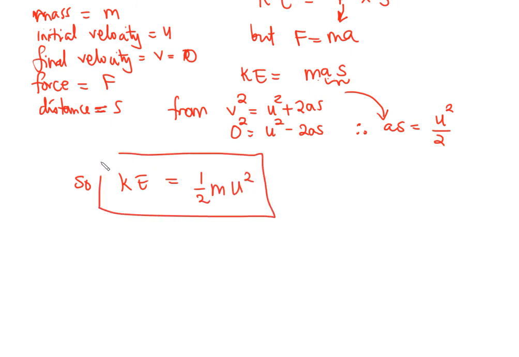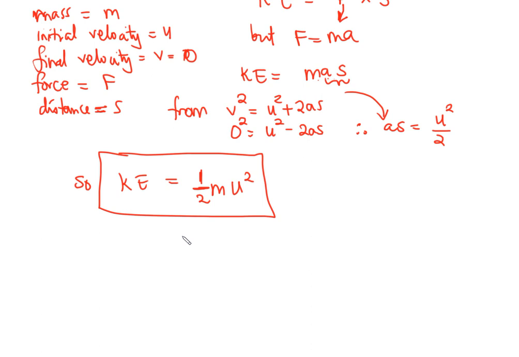That is the kinetic energy that this object had before it started doing the work. When it did the work, that is the kinetic energy that was converted to the work that was done, the work that was done to stop this object. So kinetic energy is half mu squared. We usually see it as half mv squared. The v doesn't mean the final velocity, it just means the speed the object has, right? So that is that. And it's easy.